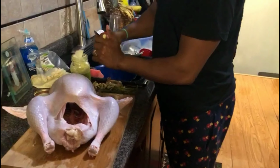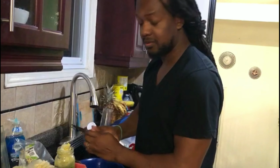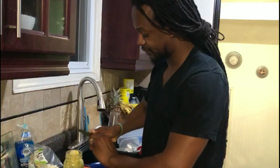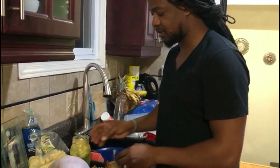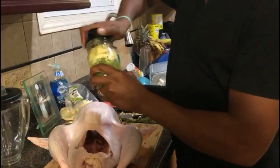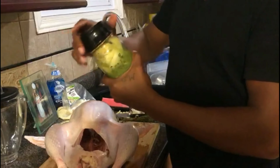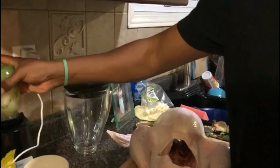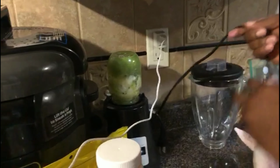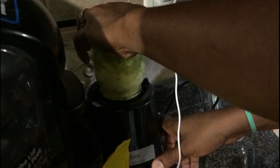Ginger. So I have ginger, onion, garlic, some thyme, and that's my seasoning to base my turkey. So, be simple. This is a simple, simple ingredient list. Like any meat, if you want to season up your meat properly and get a nice flavor of your meat. Also, another trick, if you guys didn't know, the Jason jars, you could attach the bottom of the blender to the base of the blender and just go.